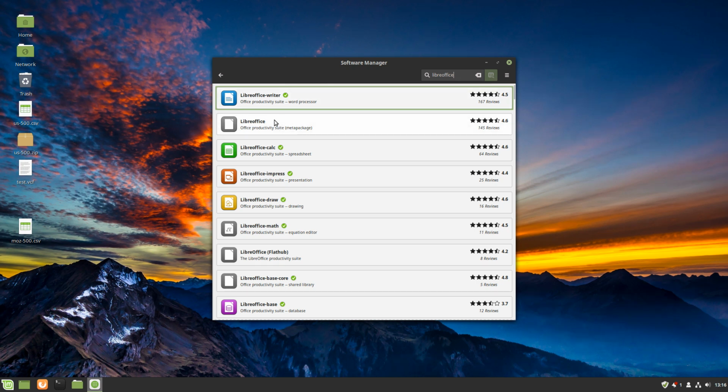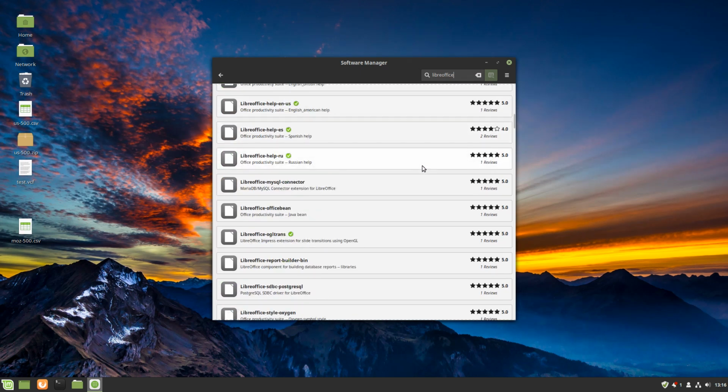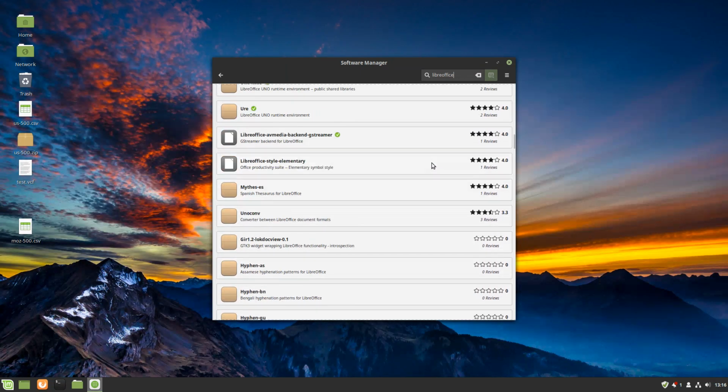And really, I don't actually have the meta package, which is literally everything LibreOffice installed here, but they did give me everything else I needed except for the LibreOffice and Evolution Connect plugin. So just make sure those are installed. Basically, you're going to need to make sure you have Writer and Base at the bare minimum, and the Evolution and LibreOffice thing that we had pointed out a few minutes ago.